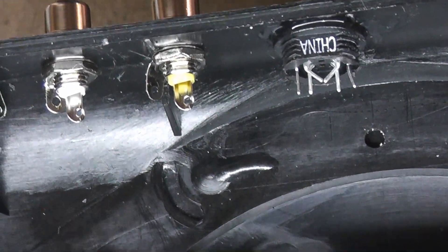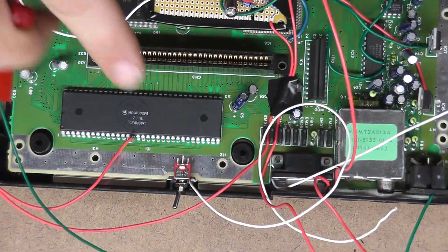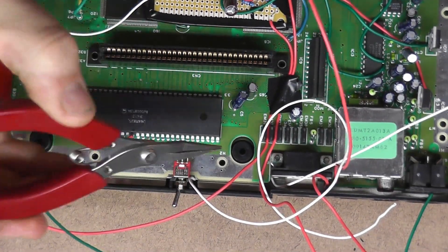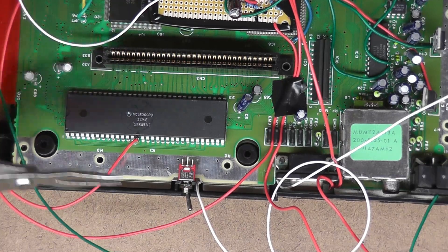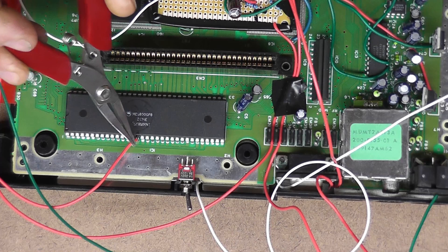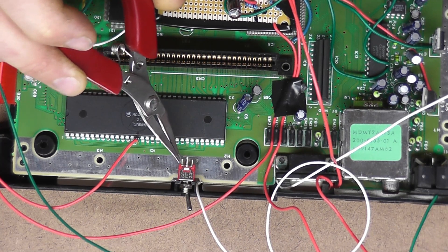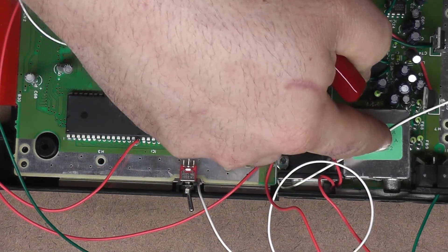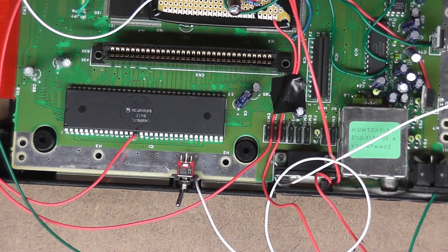I don't want to loop the ground between the RCA side, just in case there's any interference. I'll put a ground directly from here to one of the power regulators so we have a nice direct ground and we're not looping between the RCA jacks. Now regarding the switch: whatever way the toggle is facing, the opposite two contacts are closed. So I'm going to put the clock input from the CPU on the center, the original clock on one side tab, and the new clock on the other side tab. Toggle it toward the old stuff for original clock, toggle it toward the new stuff for overclock.